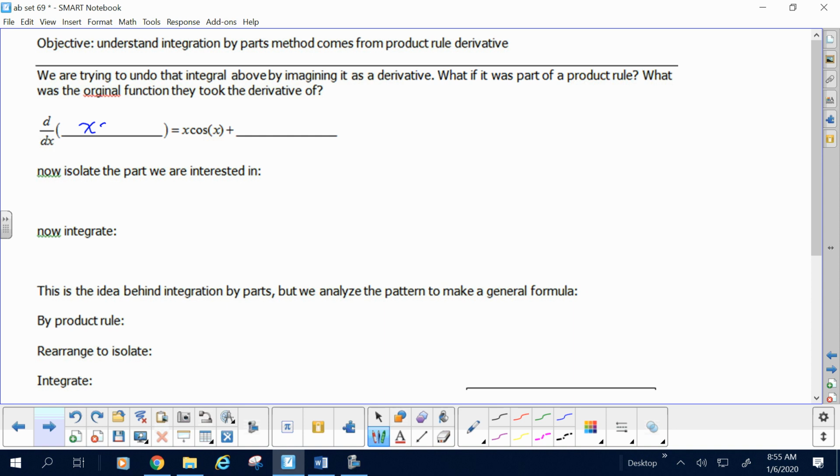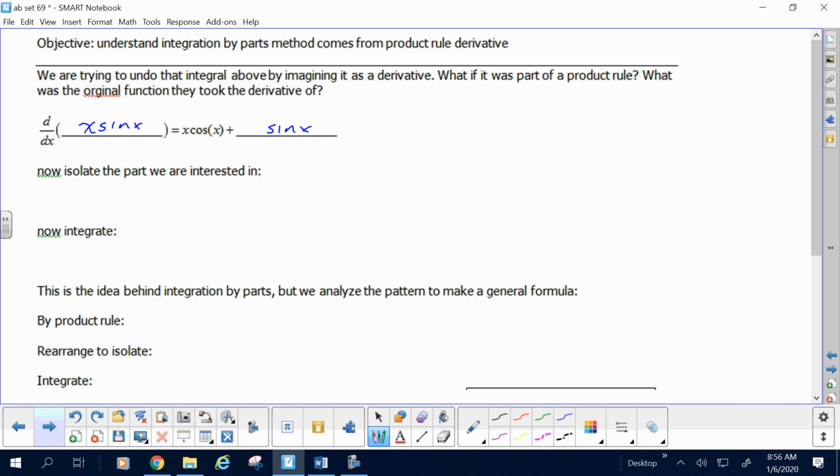x sine of x. Let's try that. If I took the derivative of x sine of x, if I left the first the same, took the derivative of the second, wouldn't I get x cosine of x? Yeah? All right. So it seems like we're on the right track. Good call, Angie. The next part then. The derivative is the first times the derivative of the second plus second times the derivative of the first. So what's the second part of it? Just sine of x, yeah?